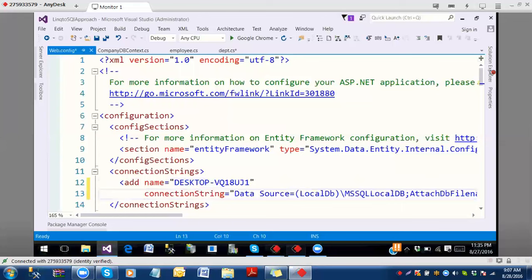Any name we can give, but this is your server name, database name. Server name is that one, your SQL Server name. Oh, okay, I gave the wrong name here. I have to Control X. This is any name we can give. Here EMP, DEPT, context.